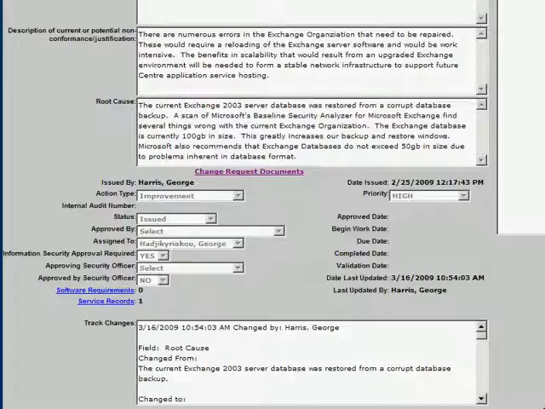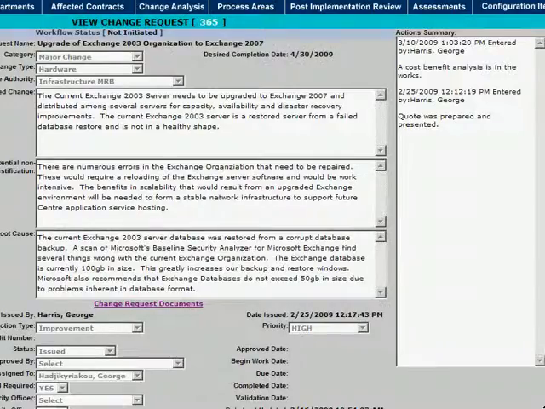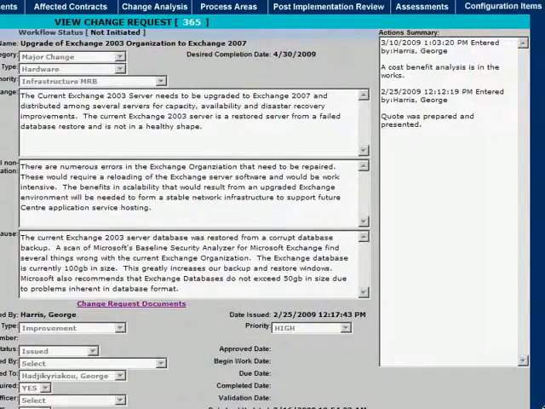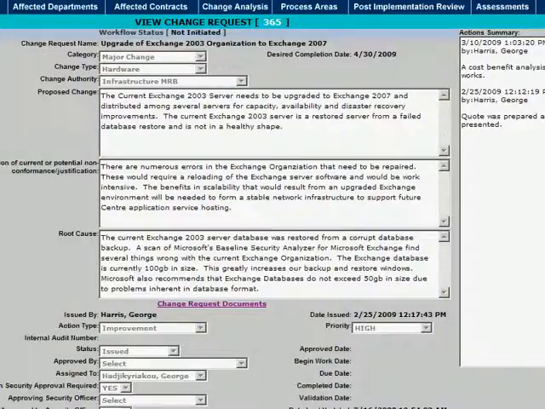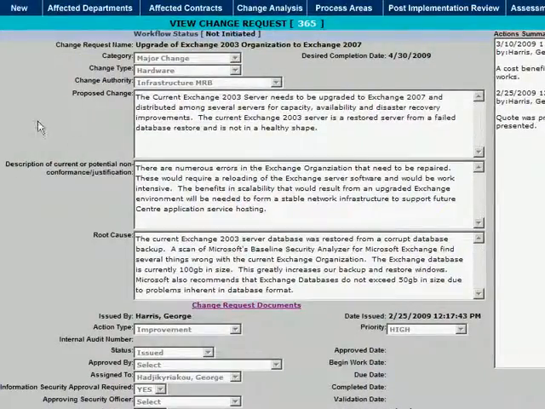The rightmost column contains an action item summary, and at the bottom of the record, the track changes text field records all changes to the record by logged user, date, time, and field. Above, we see the summary of the record, including the issuer, the status, approvals, and the relevant dates. We return to the top of the screen and review the submenu options.